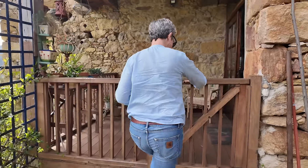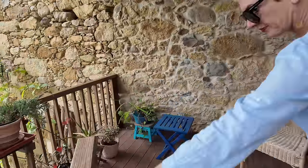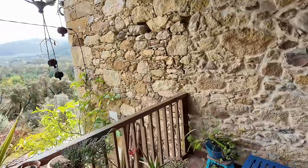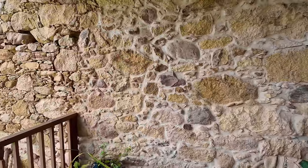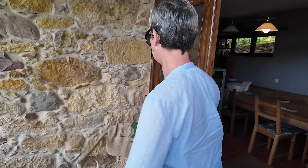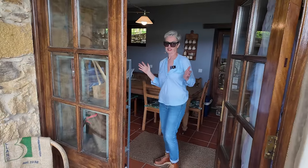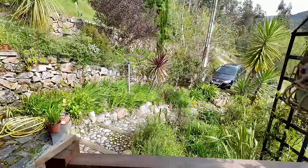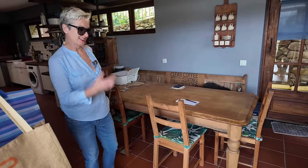Okay. So you've got this kind of covered area at the front. Now, I've noticed that the main property hasn't been pointed. It's just traditionally how it was. But then in the living areas, they've pointed them in to stop bits falling down, I guess. Just to keep it dust-free. Yeah, low maintenance. Beautiful. So there are actually two entrances, but as you park here, you generally come to this door first. And also, if you park there and bring your shopping in, the first place you want to get to is the kitchen.